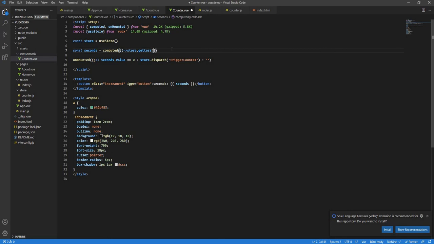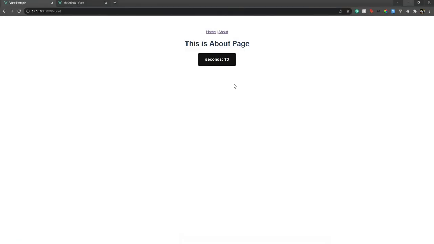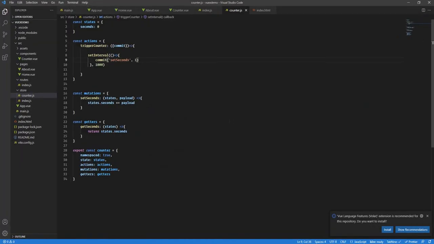from getters, it will become an array. And then I want to target counter module, and inside that counter module get seconds. In the same way over here, inside here I have to target counter trigger counter. Now I don't have to change anything in here. Now if I go back again over here, you will see things start to work normally again. So if I go back here, no problem. If I go back here to home page, no problem at all. Everything is fine. So that's how you can use namespaced modules or modules in your Vuex.